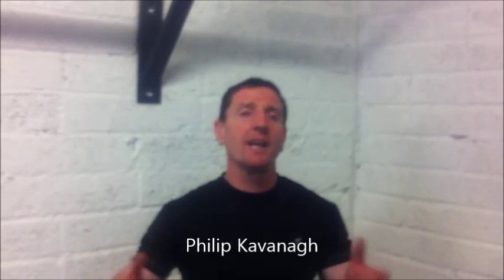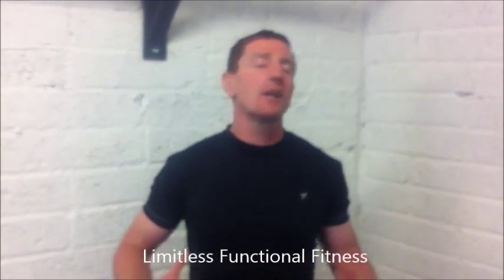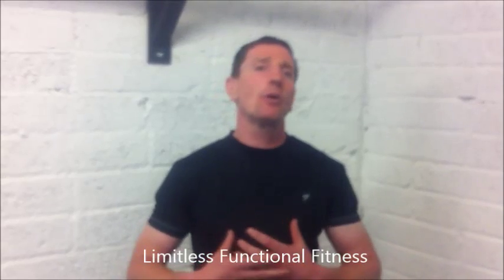Functional training is freedom of movement. Who wants to sit into a piece of equipment like a chest press or a lat pull down where you're in a seated position where you can't move? Looking at functional movements, look at a kettlebell where you can move your body around the kettlebell on how you feel on the day. Mobilizing different parts of the body, getting core, hip mobility, shoulder mobility, everything that we need to develop in daily life.